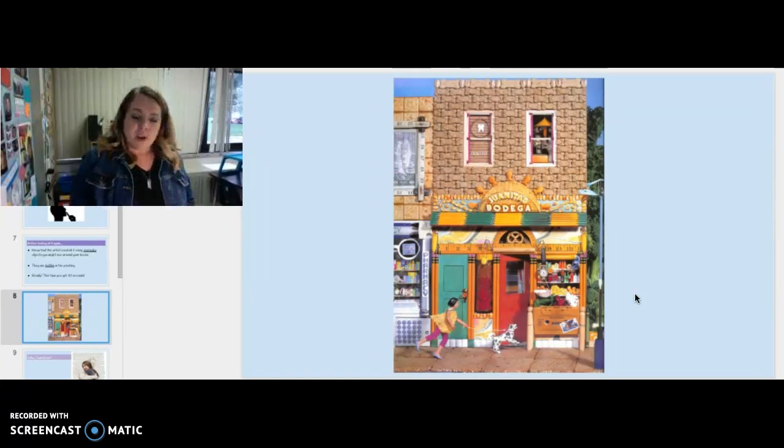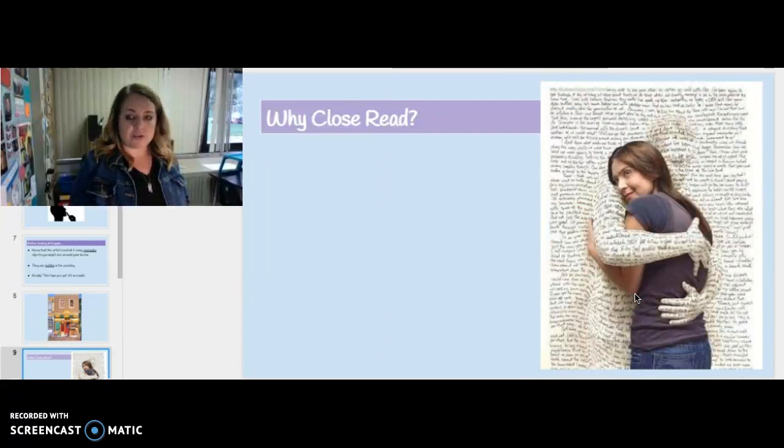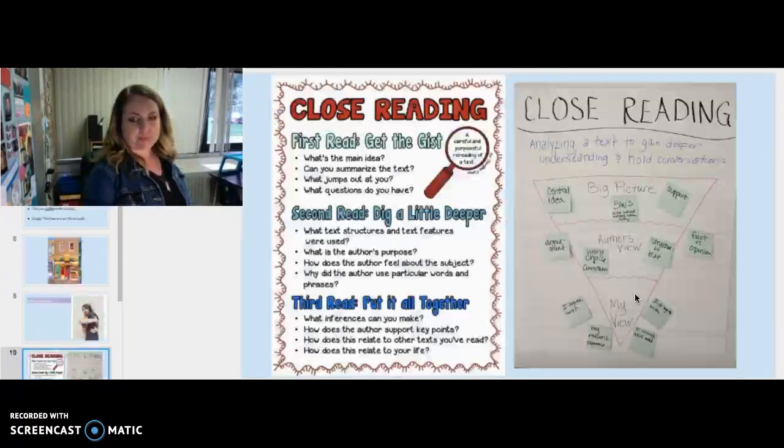So when we talk about close reading, we're talking about this process of stopping and looking at a text and analyzing it a little bit longer, not because the information in the text is always so important, but because we can learn a lot by observing how a text is written and why a text is written, and it can make the experience of reading so much richer.